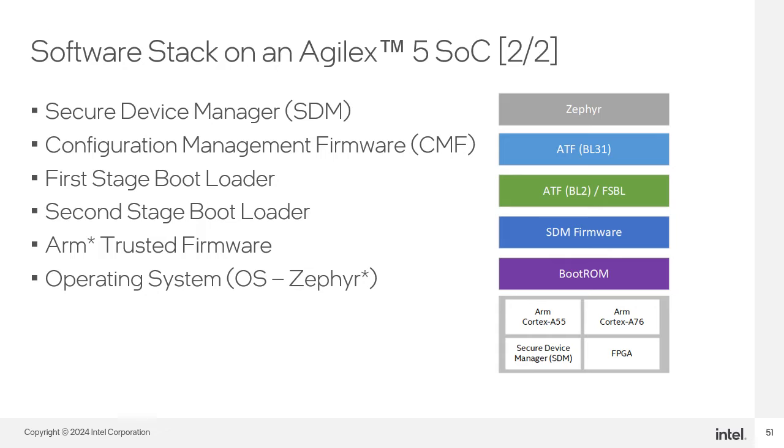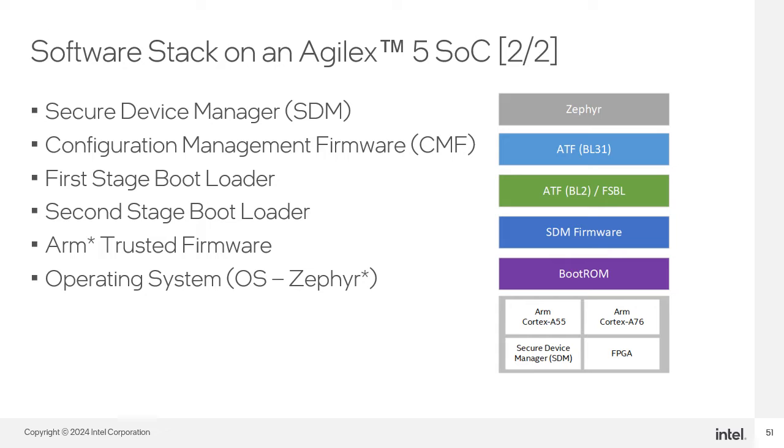Secure Device Manager Boot ROM. SDM samples the MSEL pins to determine the configuration scheme and boot source and establishes the device security level based on eFuse values. SDM initializes the device by reading the configuration firmware from the boot source, authenticates and decrypts the configuration firmware, and starts executing the configuration firmware. ARM Trusted Firmware BL2 and BL31 will be used as bootloader to load Zephyr into the SoC FPGA. Configuration management firmware running on SDM will load the FSBL, which is ATF-BL2, into HPS OC RAM, then bring the HPS boot core out from reset.